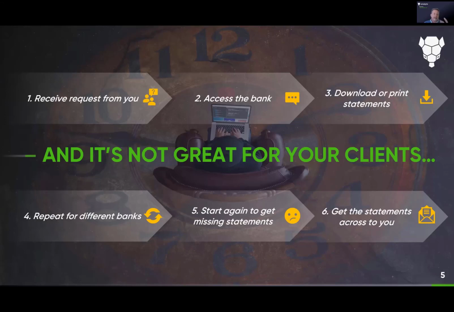So then you've got to do that, add your banks, etc., and then maybe get it wrong, and then eventually get the right information. So if you look at this process, it's not a great process for either the accountant or necessarily their clients. You can train your clients up a bit, but the reality is it's not easy, it's not digital, and it's a slow process for all.